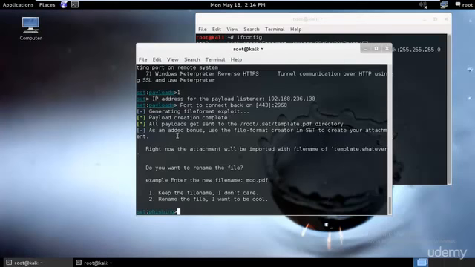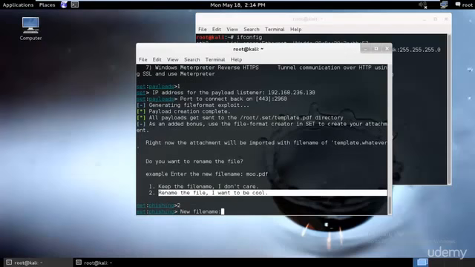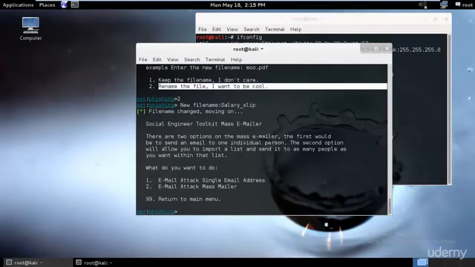That's the name, and you can use the file format creator in SCT to create attachments. We can keep the file, or we can rename the file. I'll rename the file to salary slip. If I send this to the person, he will surely click, because let's assume that the person is working over here. Just for the sake of it, I'll hit enter.